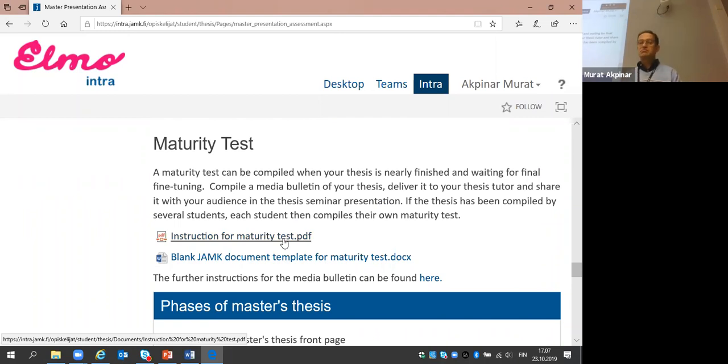So the maturity exam can be written in English or in Finnish. So Finnish students have the option to write it in Finnish or in English. Since we are having an international group here, where we share the maturity exams with the students who are in the class, I suggest that if you write your thesis in English, I think it's even also for you easier to write your maturity exam in English, and that will also be helpful for the students here who don't speak Finnish, that they can understand your maturity exam.